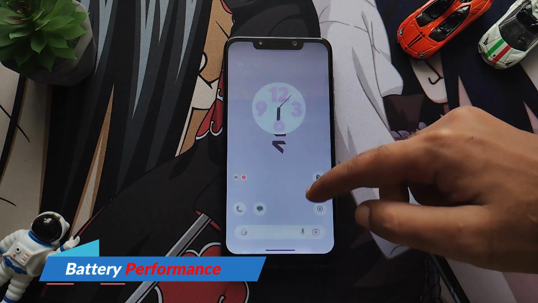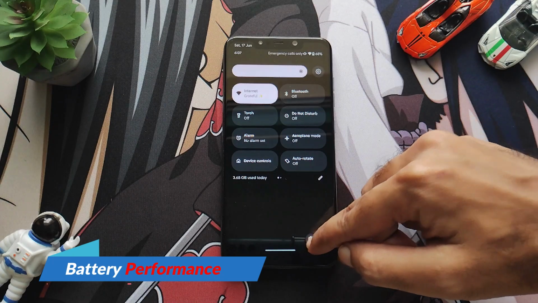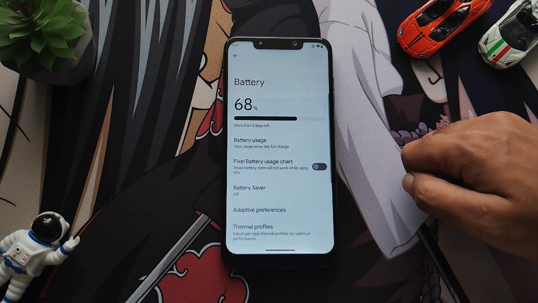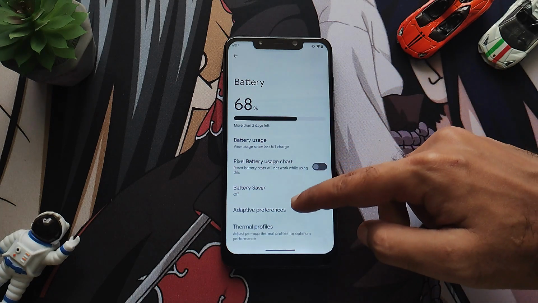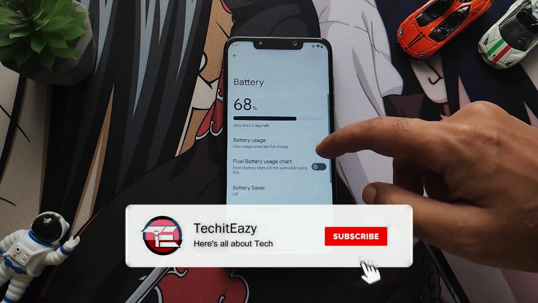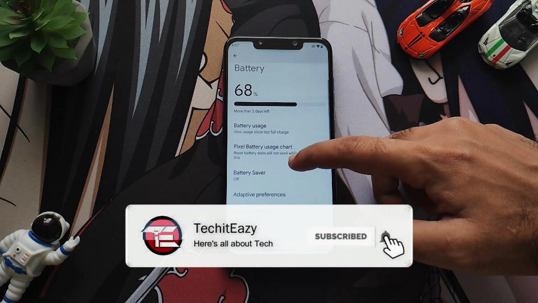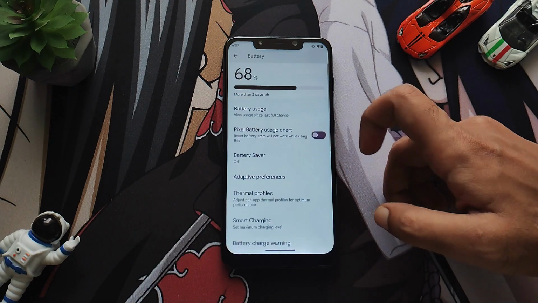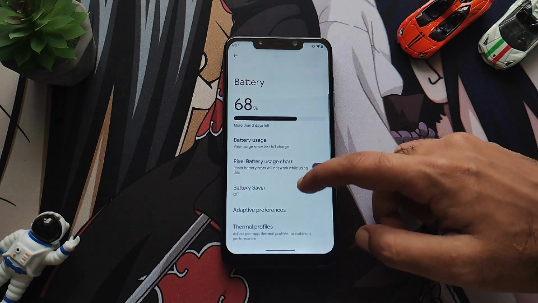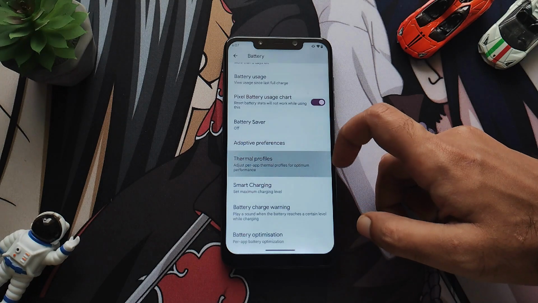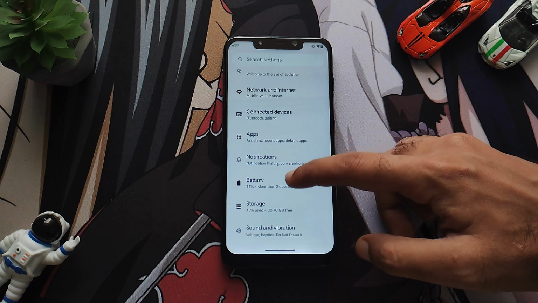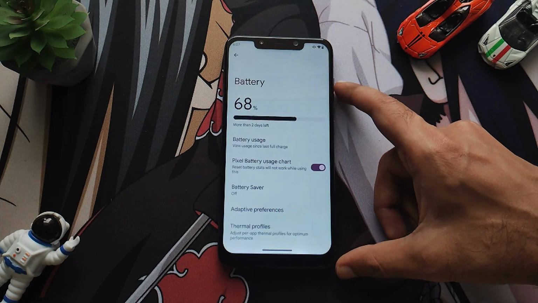Now let's talk about the battery performance of this ROM. On this ROM, once you charge to about 90 to 100%, you will get about 5 to 6 hours of screen on time. This screen on time is pretty decent, and I observed that it is kind of standard with respect to all Android 13 based ROMs. In my opinion, it's pretty good. If you're a person who doesn't use your phone much and is just a daily scroller doing day-to-day activities, then this ROM is perfectly good for you and it will last a day long.